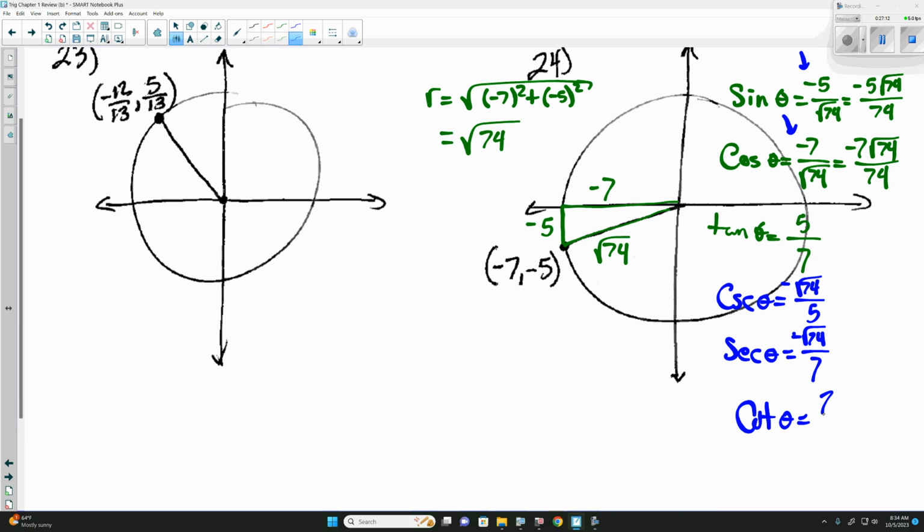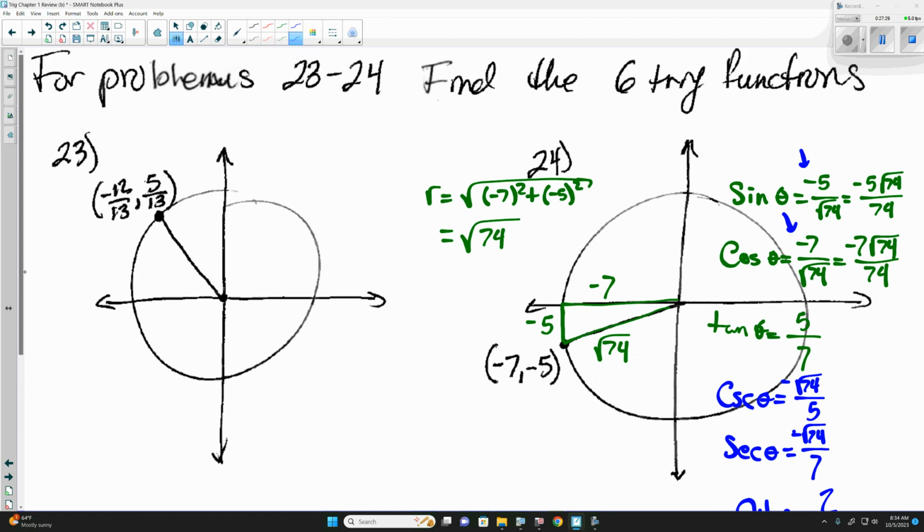Now, cotangent is the nicest one out of the group. That is just 7 over 5. There are no radicals for this one, and we are done. But that's it there. Now, if it asks for just sine, cosine, tangent, we can go on and rationalize it, plug it in, be done, because there is no reason to flip them. Questions on this here?